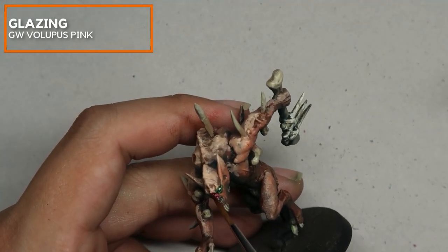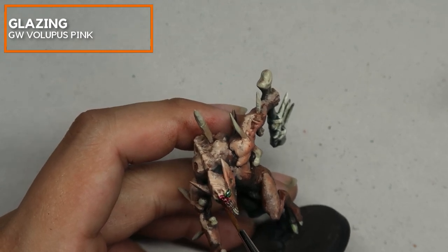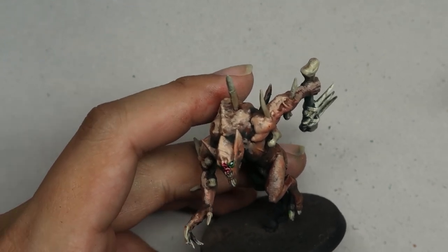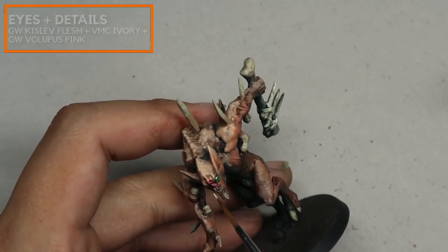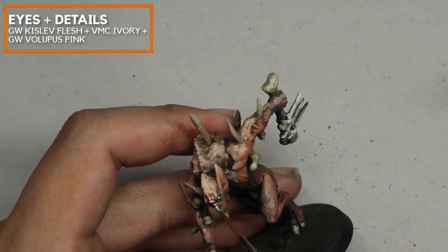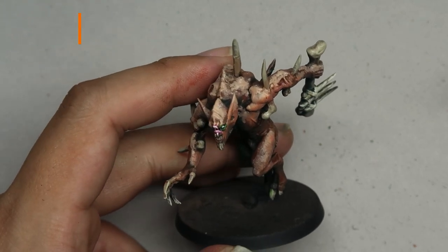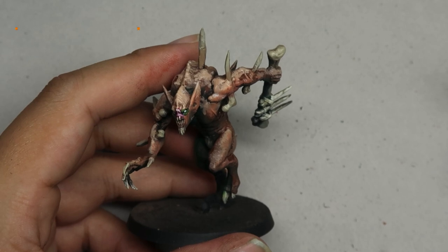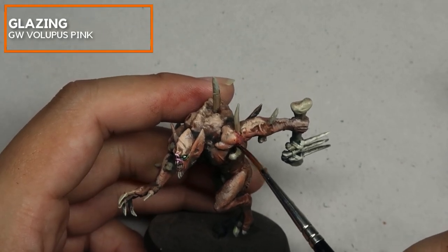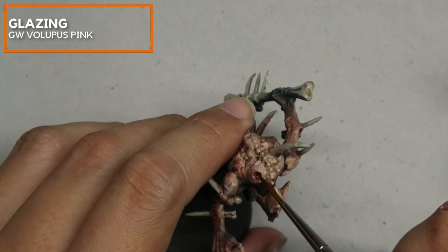Now I'm using contrast paint, Volupus Pink, to pick out some of the fleshy parts, such as the nose, the knees, and the elbows. Right here, I'm going to be using a little bit of Kindly Flesh mixed in with a little bit of Ivory with Volupus Pink to create a less saturated pink. And right here, I'm going to be using Volupus Pink to pick out some of the scars and details on the entire miniature.